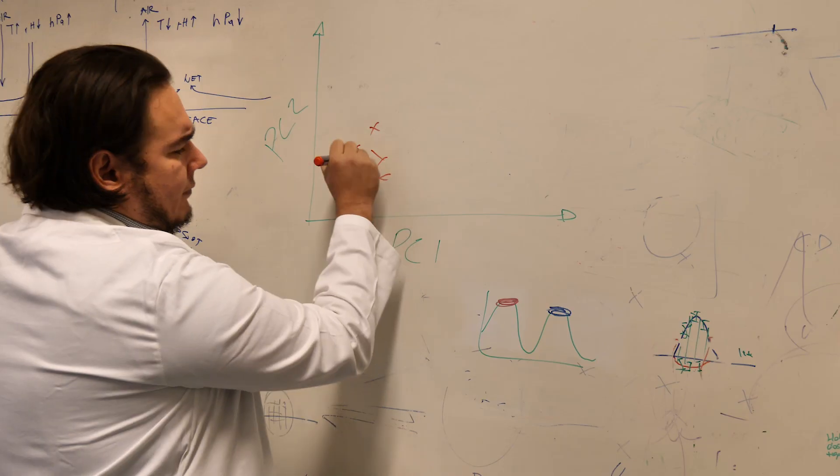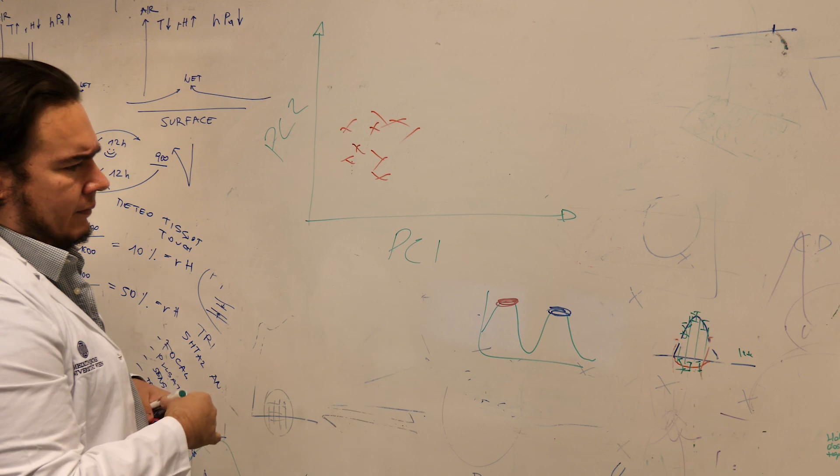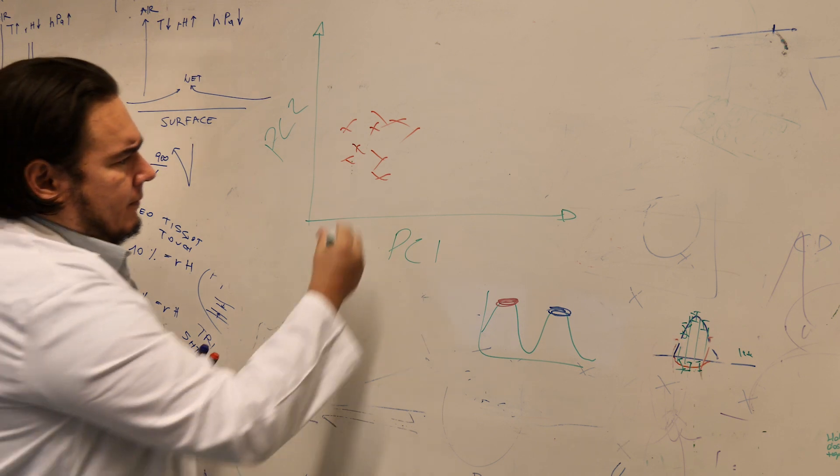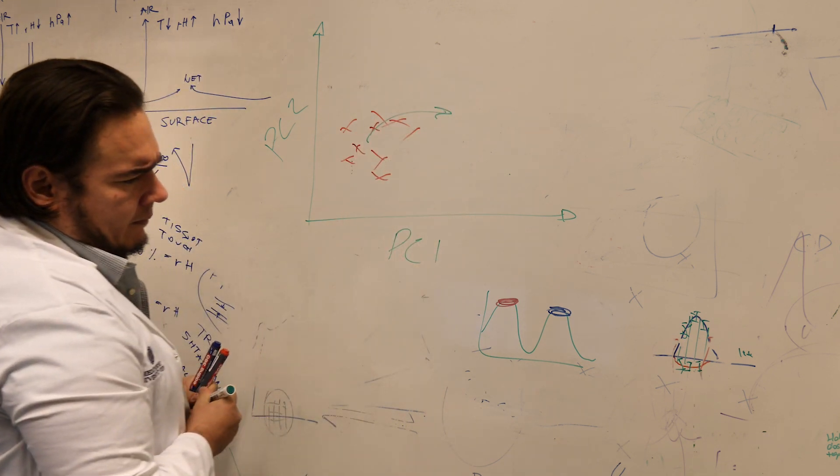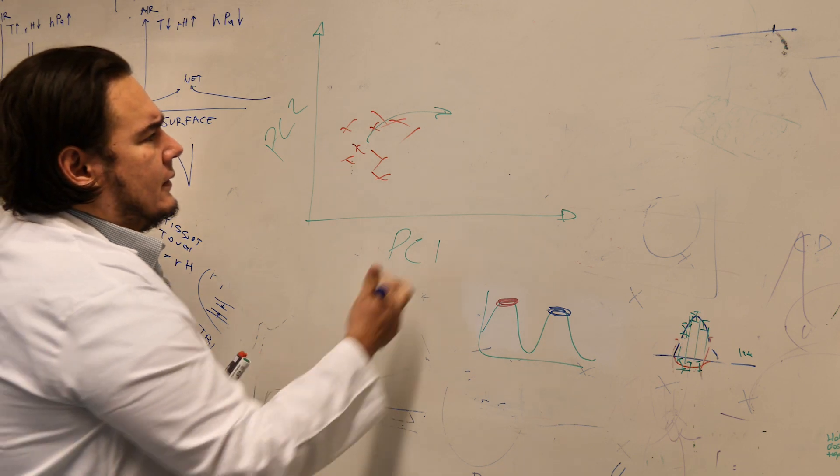The more we understand the neural representations and the activity of the neurons, the better we have a basis to know what are the processes happening in a specific area. The way we do it is we record from a large number of neurons.